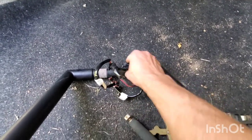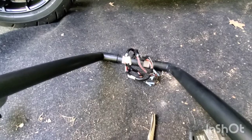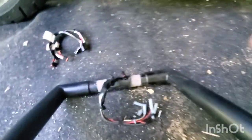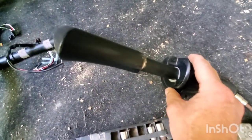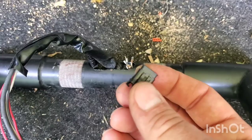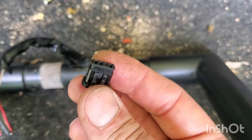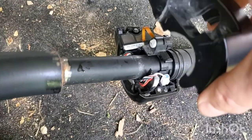I'm gonna pull these out nicely - I don't think there's anything wrong with this side but I'm gonna pull them out too to make sure there are no shorts anywhere because I don't want to do this again. The wires barely made it out the bottom, but you get a little bit more because you kind of pull them back when you hook everything up. Getting this connector off was hell because it was stuck and I didn't want to pull it back through. I still messed up a wire trying to do it right.